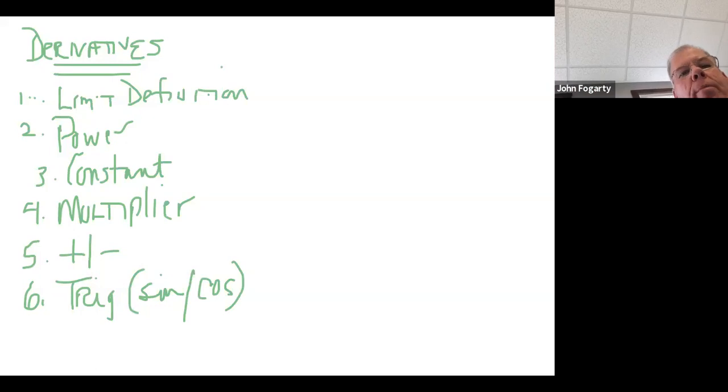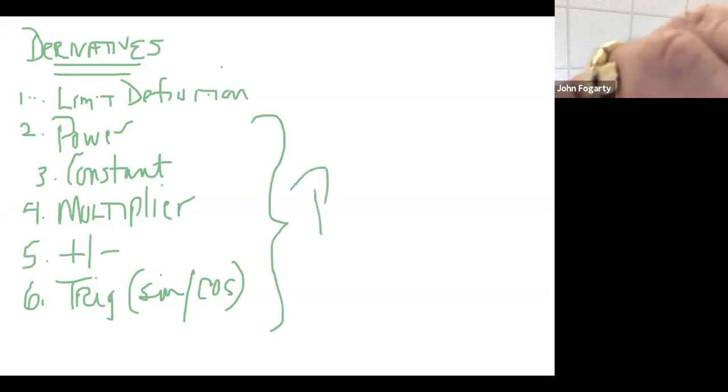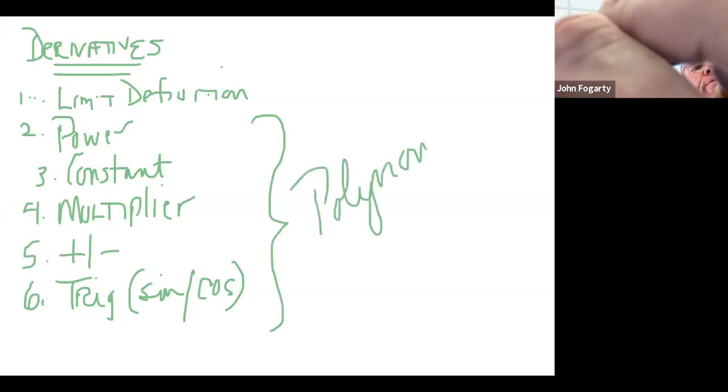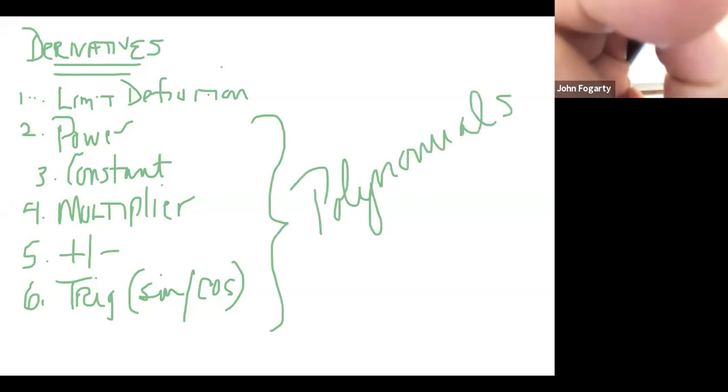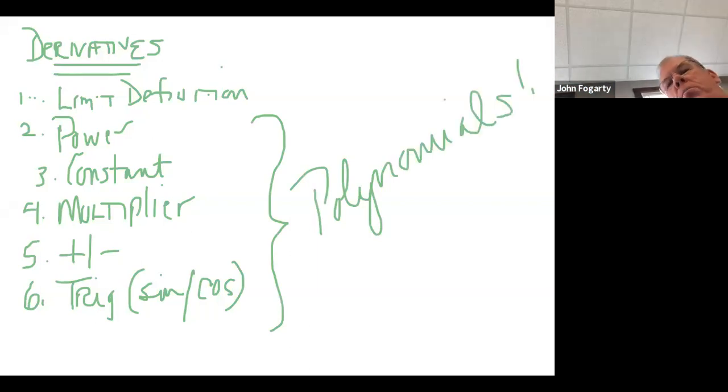All right, so from there, let's start adding. What do these rules do for us? They make it really easy for us to find the derivatives of polynomial functions. So we don't have to use the limit definition, right? So knowing that, let's go add to it.